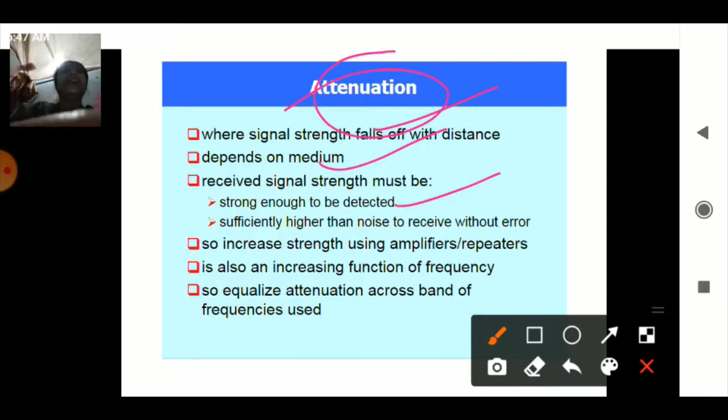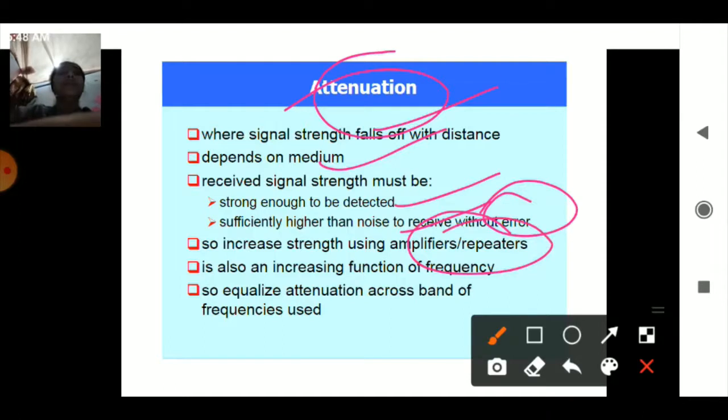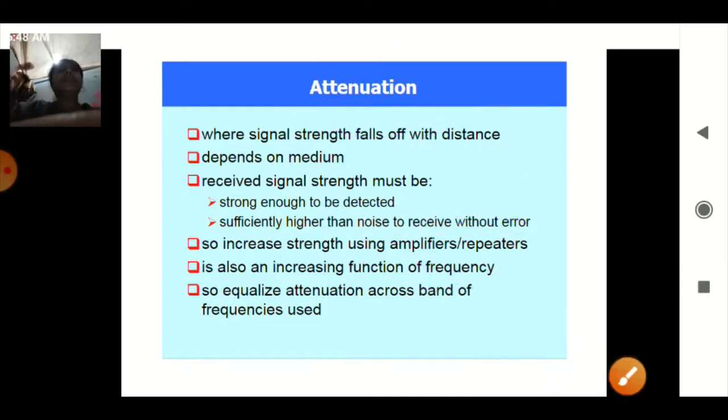And significantly higher noise is there. When high noise is there, what happens? Errors will be there. When you consider Wi-Fi or wireless mediums, they have the highest errors. So in order to raise the signal or lessen the errors, you need an amplifier or a repeater. These devices help in increasing the strength of the data, and each and every time make the signals flow at an equal level from one end to the other. Okay, that is attenuation.